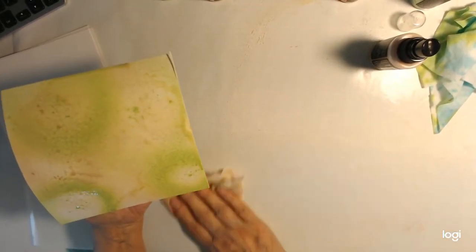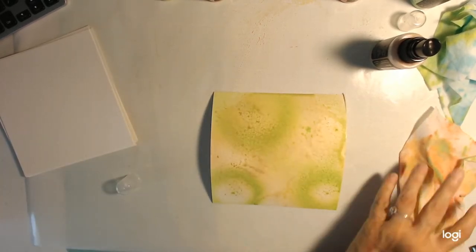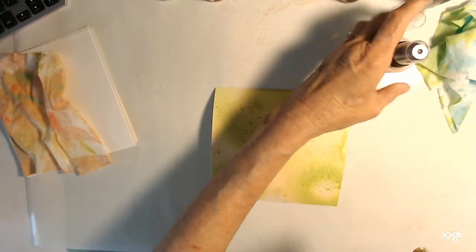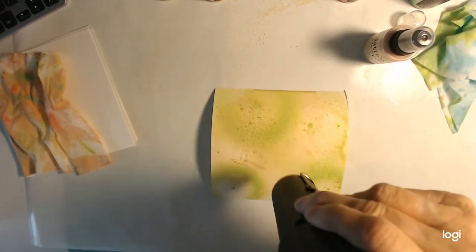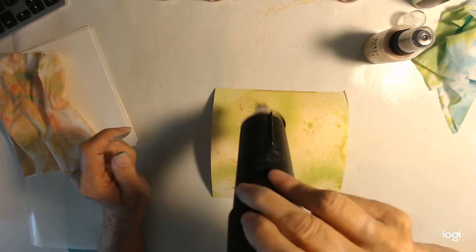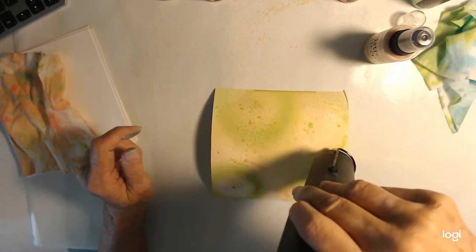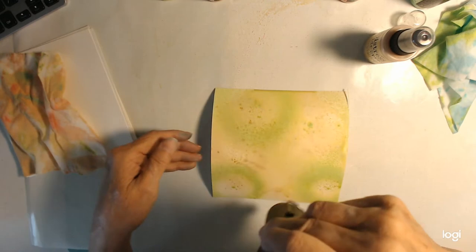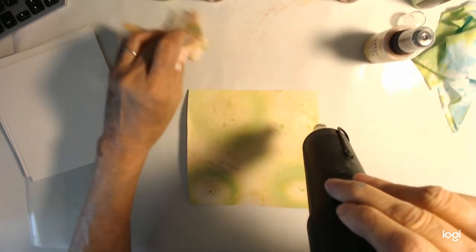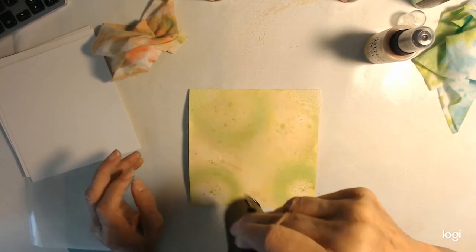And I'm getting some beautiful baby wipes here. And dry that a little bit. I'm trying not to spray too much water on my... Oh, and I need to clean the lids to these. Because if you don't do that, they will stick on there and it will not spray. But look how pretty that is with the Antique Linen on it.